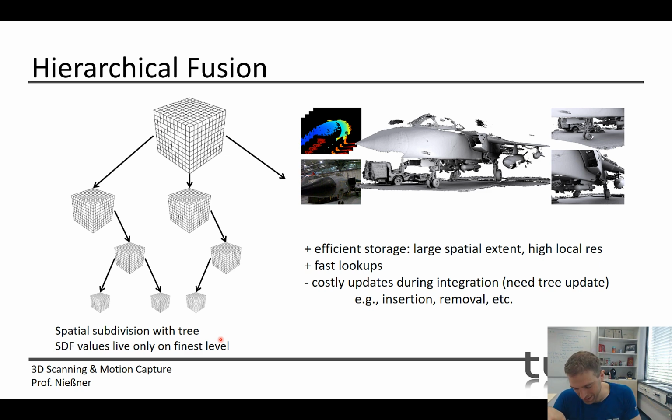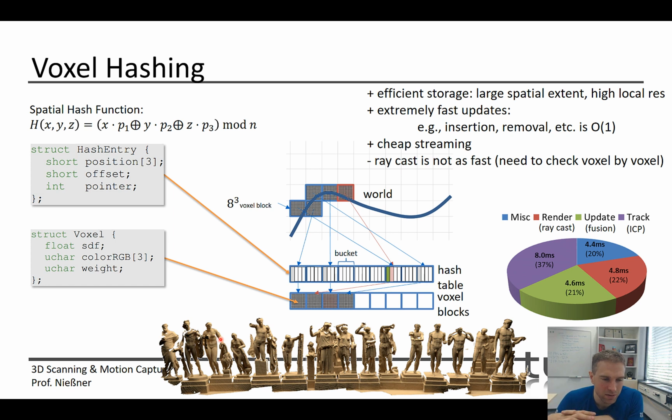Okay, and then the last data structure I wanted to quickly talk about is spatial hashing. Spatial hashing is kind of straightforward. It's a really simple idea. What you do is store every voxel in a hash table, with linearized entries of voxels stored in the hash table. And the idea is whenever you access an entry in a hash table, you compute a hash function, you feed in the x, y, and z coordinate of your current voxel as input, and based on this hash function you get an entry in a linear array where that voxel is stored. So the actual storage location is computed based on the hash function, right?